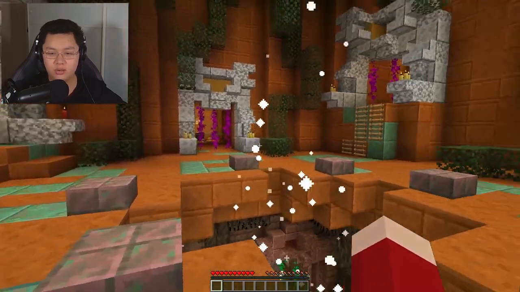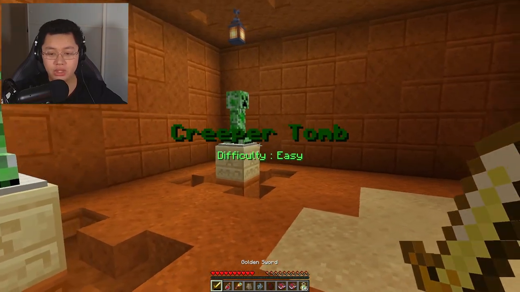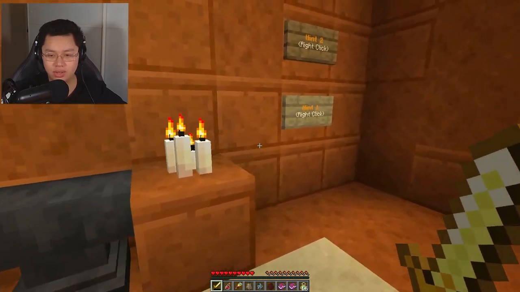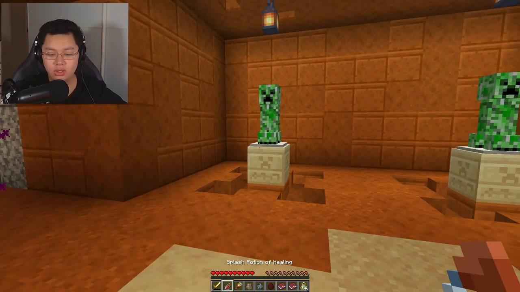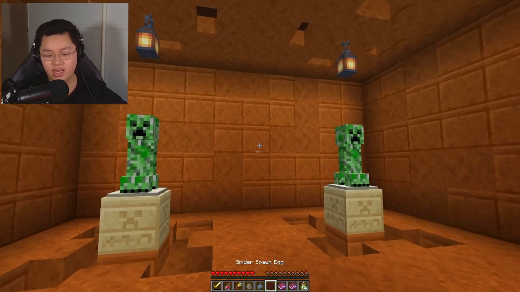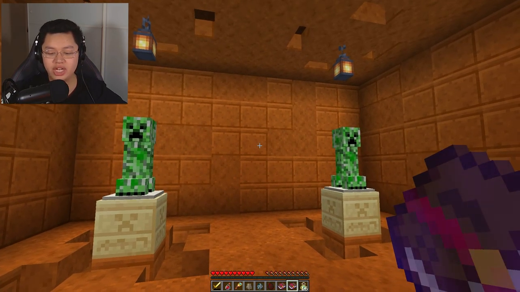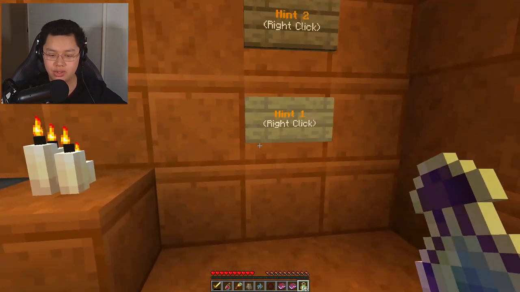Okay, so which one should I do next? Okay, I think I'm going to do this one next. Creeper Tomb. Okay, so what do I do here? We have anvils right here. I got a damaged golden sword, splash potion of healing, spy glasses, husk, spawn egg, vindicator, spider, and 2 enchanted books and 16 bottles of enchanting. Okay, so what do I do here?